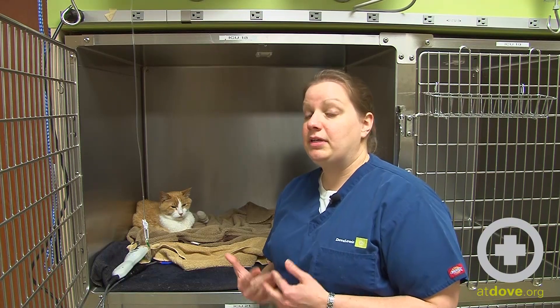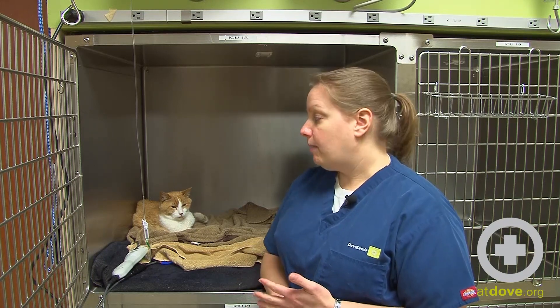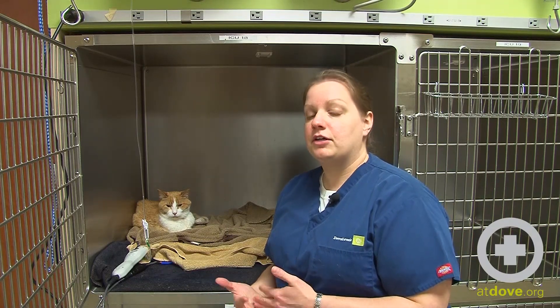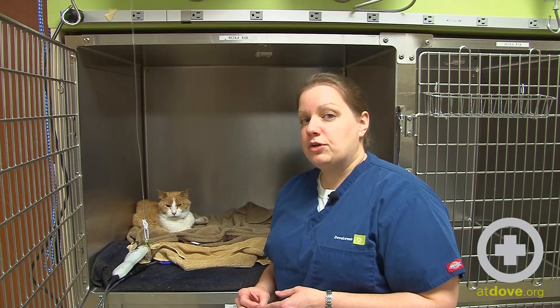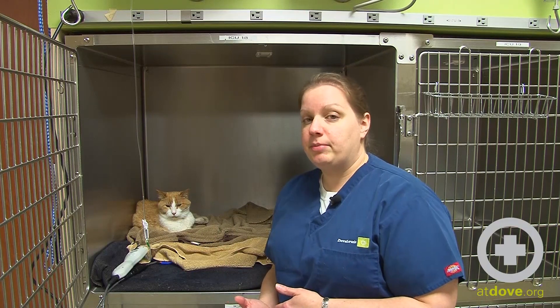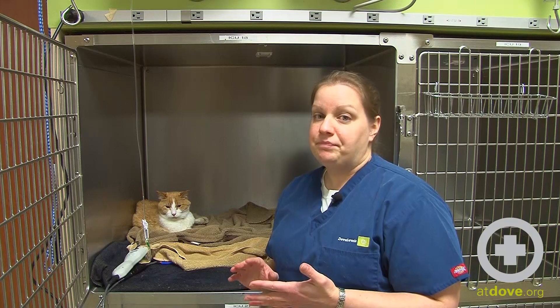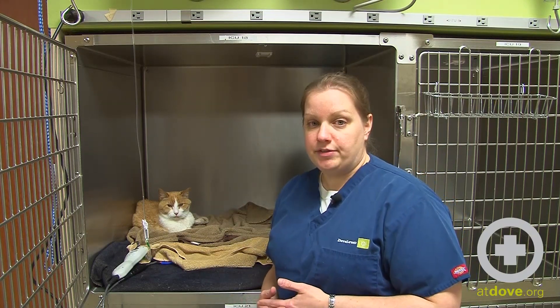The trouble comes with being safe with your patient. There are a lot of different heating pads that you can use. You can warm up rice bags, warm water bottles, or there are some discs that have wax in them that you can heat up. The concern with those is causing burns on the patients. If you're going to use a method where you put something in the microwave to warm it up and then put it next to your patient, you really need to be careful that there is a barrier — a towel, a sock, something between your patient and what you have warmed up in the microwave.